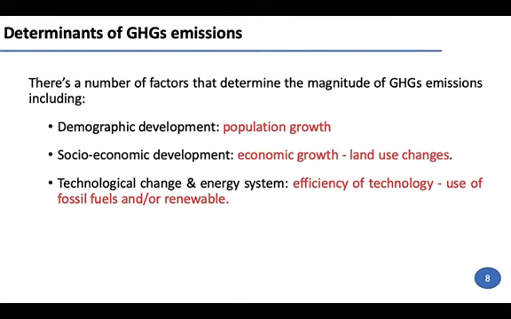Also, we have two factors. The first one is efficiency of technology in terms of use of energy. If we have more efficient technology, it means that the energy we use relative to production is low, which means less emissions. When we talk about renewable and non-renewable energy sources, we're talking about renewable being able to produce the energy that we need without a large proportion of the emissions that we get when we talk about fossil fuels. These are the factors that are determinants of the greenhouse gases. As long as they are leading to increased emission, it means that we are going to get more greenhouse effect.